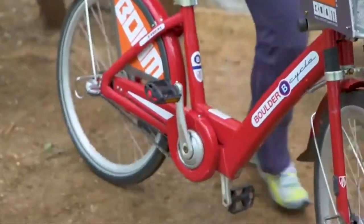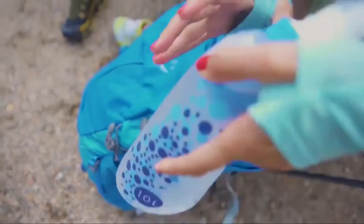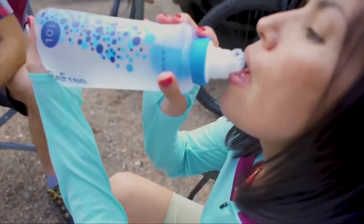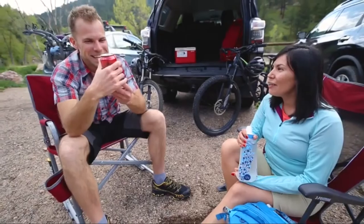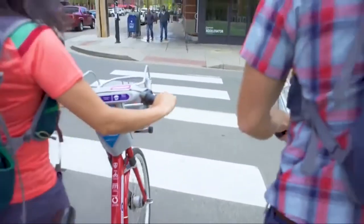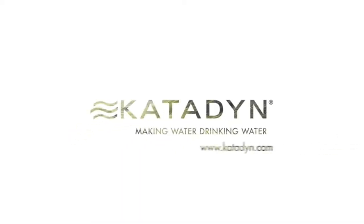The BeFree easily packs down into your day pack, jacket pocket, and travel luggage. The BeFree 1-liter filter is the ideal size for a variety of front and backcountry travel. Hikers, runners, cyclists, travelers, and campers love the BeFree for its ability to hydrate users no matter where their journey takes them. For more details, visit katadyn.com.